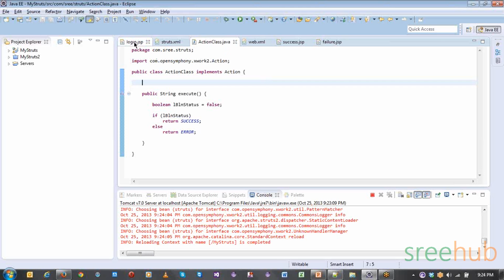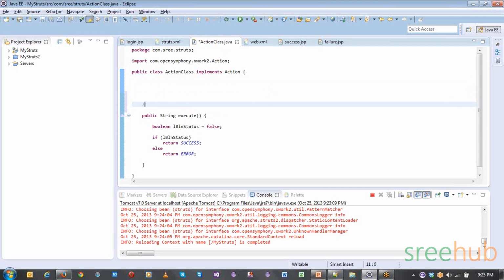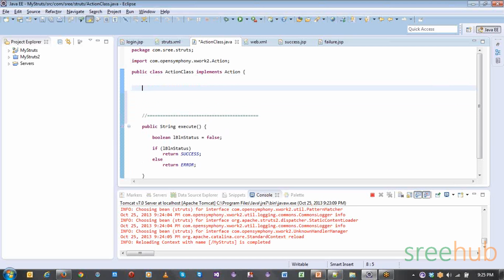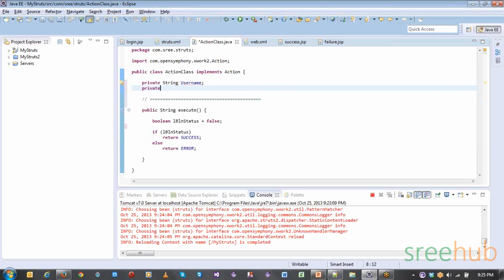First we'll start with creating parameters here. Let's say this is the method we have created called execute. Let me create some parameters: private String username. Username is a parameter. And private String password.